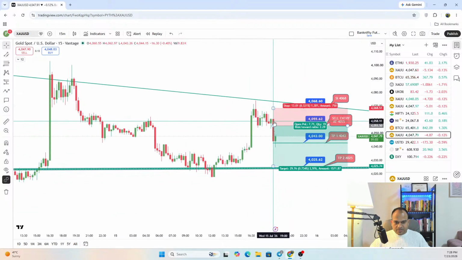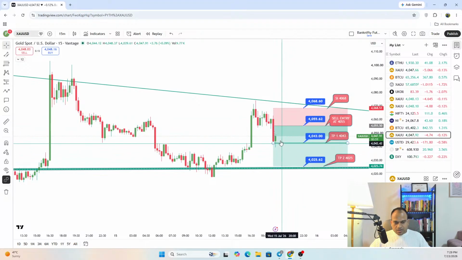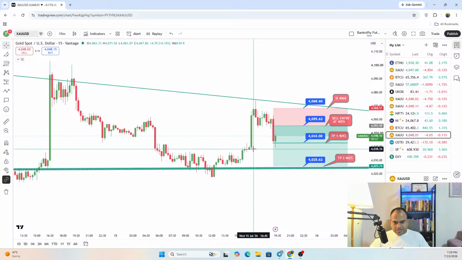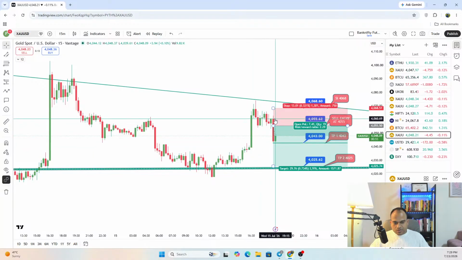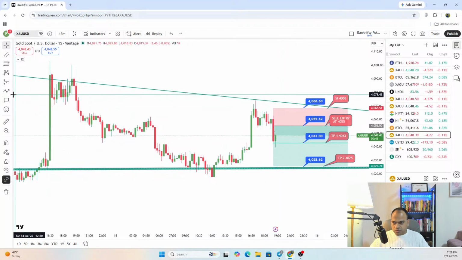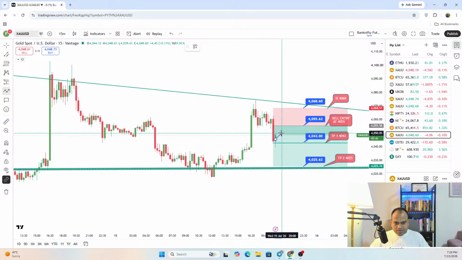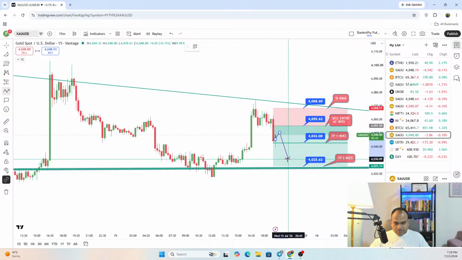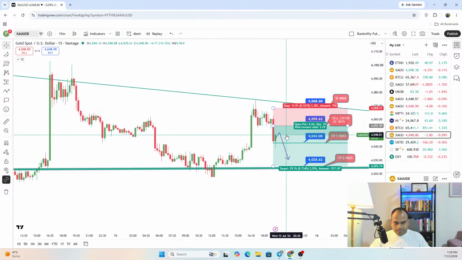Yeah, so this 15 minutes candle is a very big candle, right? And if you can see, all the gains of this candle are somehow covered by this one bearish candle. So right now, even this candle, I'm expecting it to go until here and then come back. What I'm expecting is that it might go up until this level and then continue the downward momentum.